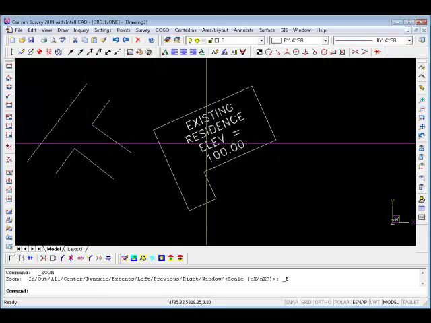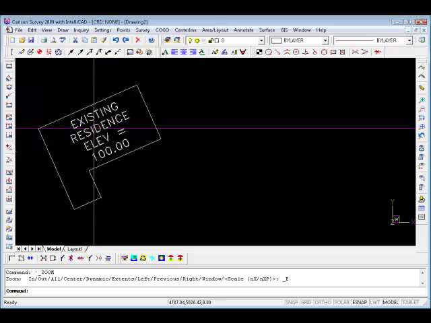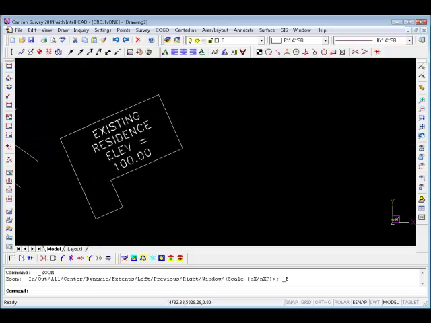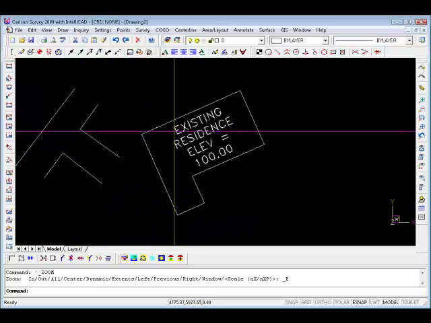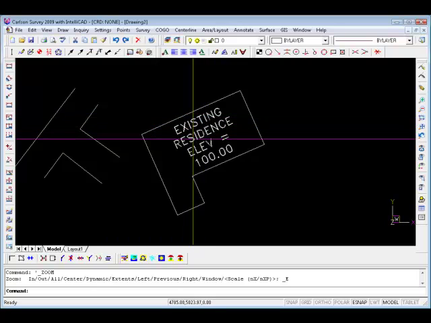So you can quickly press and hold and move around in your drawing. Press and hold, move around. So that wheel button actually has 2 functions, zoom and pan.